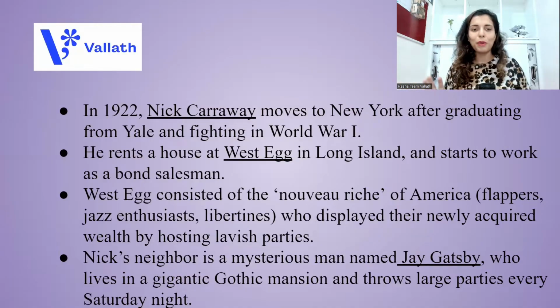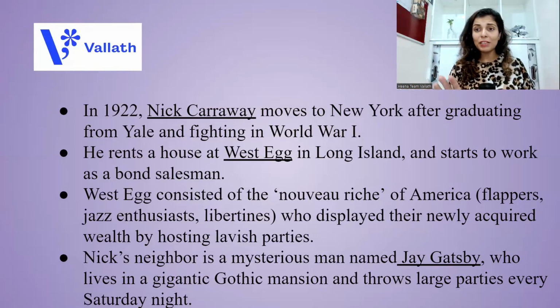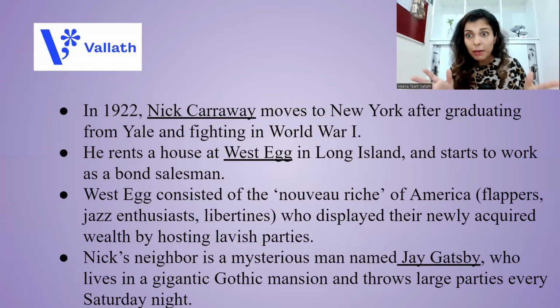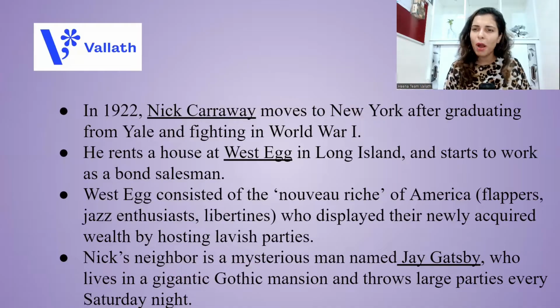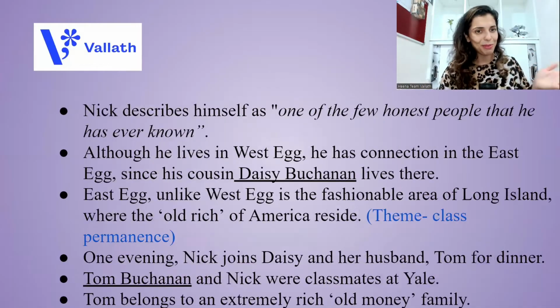Okay. So, as I told you, Jay Gatsby is the neighbor of Nick, and he's a mysterious man. He has this very big house. He hosts big parties, which he himself does not attend. So, what is the reason behind holding such extravagant parties? We'll come to know. Let's move on.